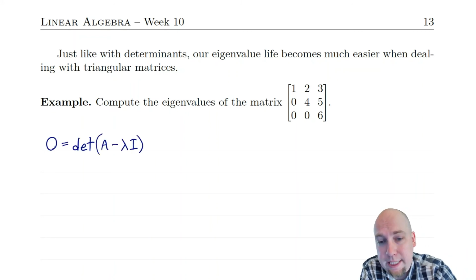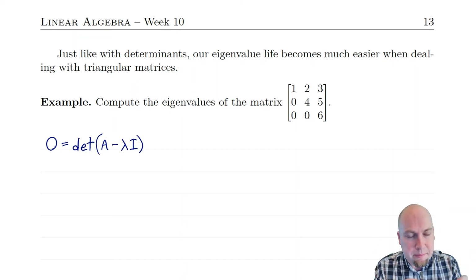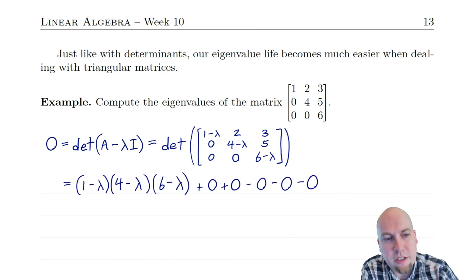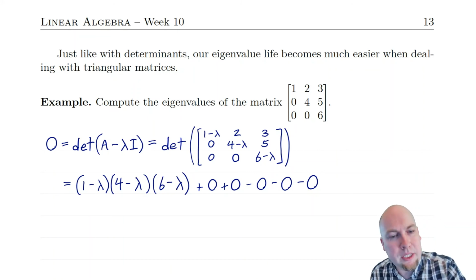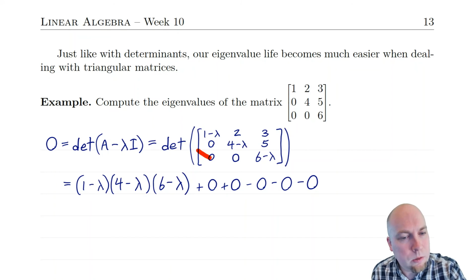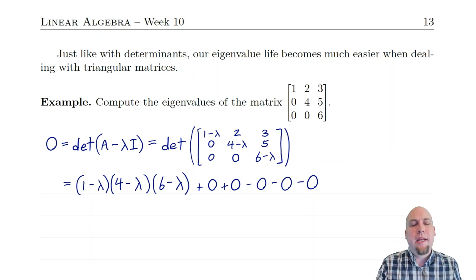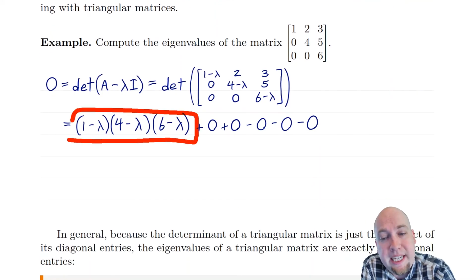And what happens is really, really nice. So how do we compute the eigenvalues of that matrix? We compute the determinant of A minus lambda I, and set it equal to 0. That means we're subtracting lambda off the diagonal and computing the determinant, and we use one of our explicit formulas. It's a 3 by 3 matrix, so I know how to compute that. It's forward diagonal plus next forward diagonal, but it has a 0 in it, so that's a 0. And then plus the next forward diagonal, which has a 0 in it, so that's a 0. And all of the backward diagonals have zeros in them, right? They all hit at least one of these zeros in the bottom left corner. So the only term in this explicit formula that does not die off because of a 0 is the one coming from the main diagonal.